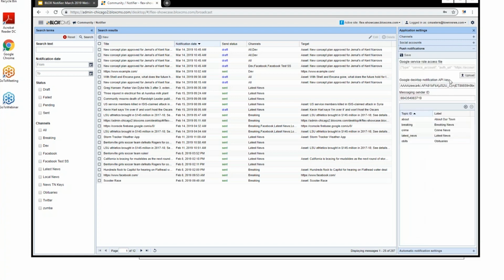So when I click on push notifications, here's the area where you'll be setting up that information from your Firebase account. Again, this is on our help site. If you just search for Notifier on our help site, there's a whole bunch of docs associated with Notifier, and one of them is setting up web push notifications. It talks about creating your Firebase account, and then how to get all the various keys and rules out of that. Then you put it into this area here in the push notification setup section.